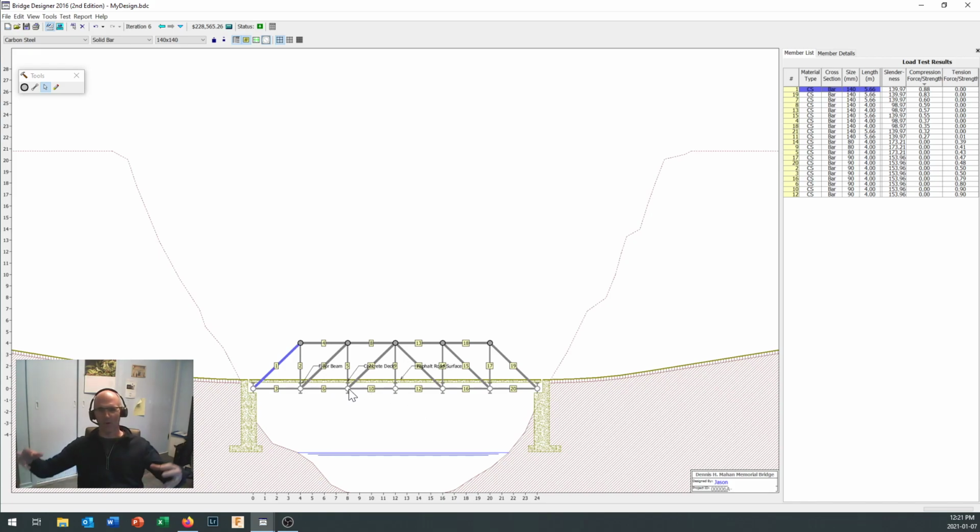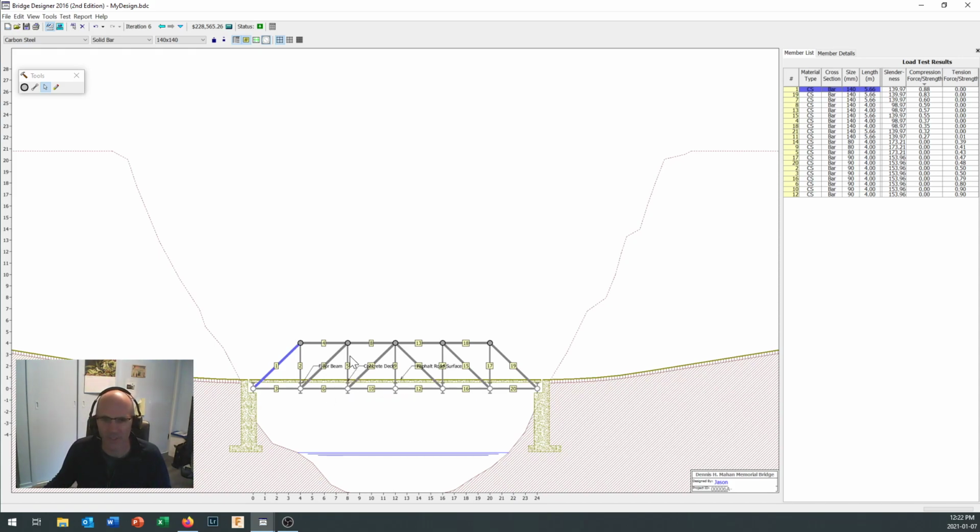Now, there's the weight of the bridge resting on it, but there's also the truck coming across it. So picture the combined loads of the truck and the bridge pushing down on this member right here. Now, what keeps that member from falling downwards? Well, it's got to be held up somewhere, and because these two members right here, number 6 and number 10, are horizontal members, if you push down like that, they'll just collapse downwards like that. They're not supporting it vertically.